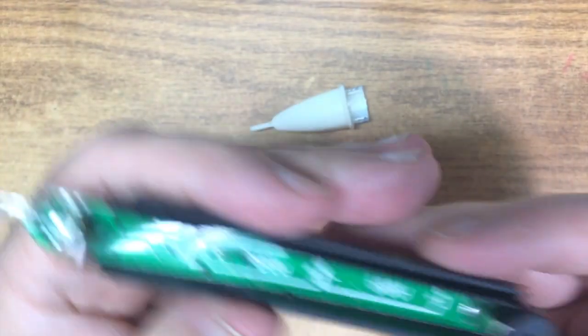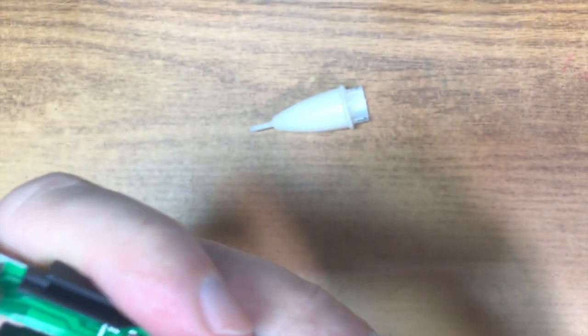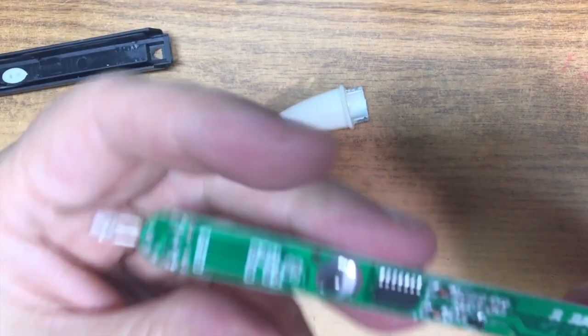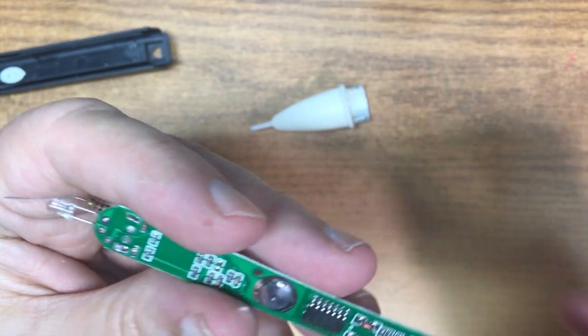And this board, I'm going to take this board out too. Let's see if I can just pop that loose. There we go. Okay, so there's the on and off button.